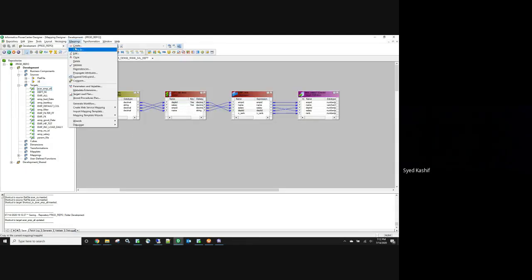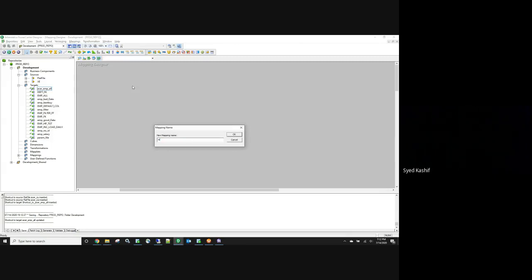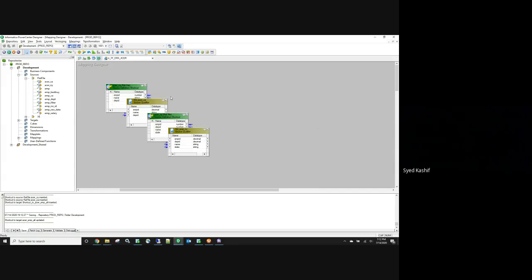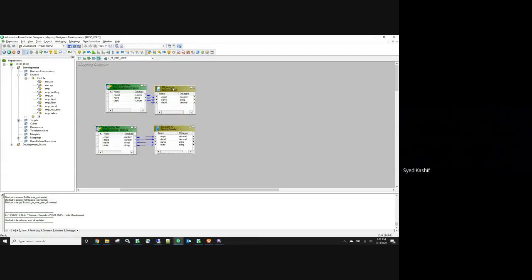I'm going to create a mapping, M underscore F underscore aura underscore ASR. So I have two flat files with different structures.